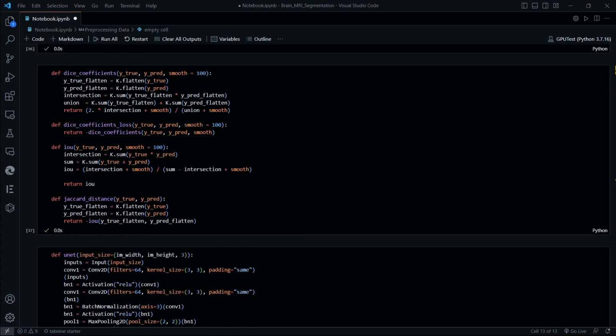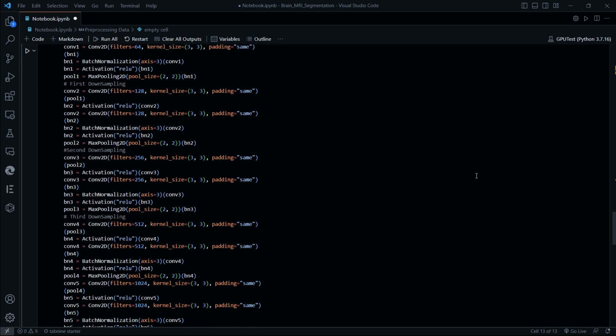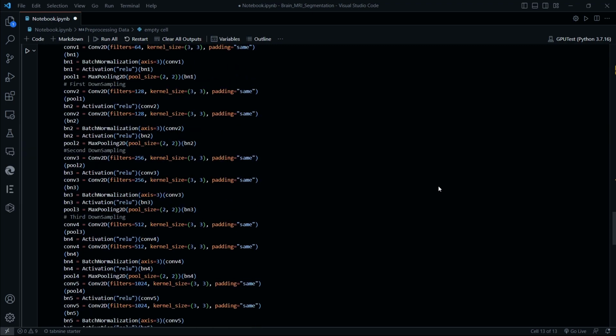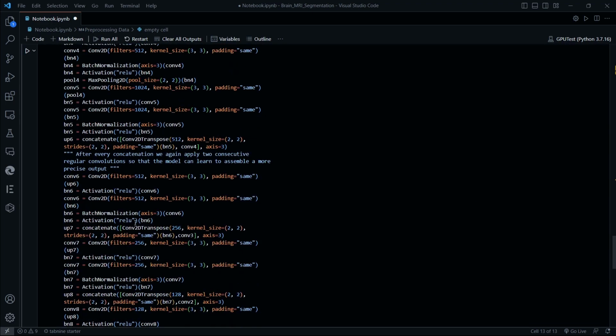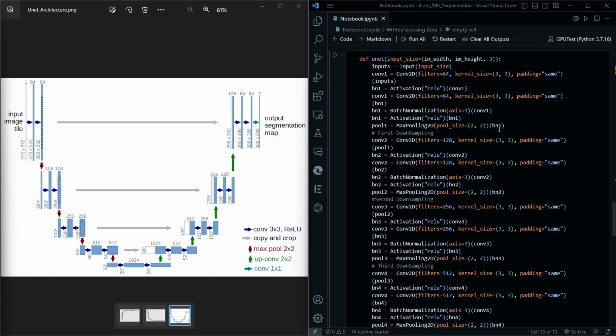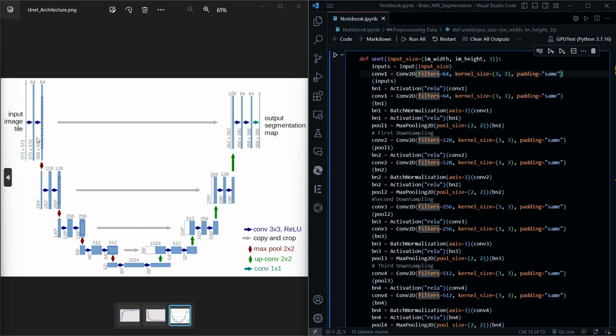So now what we are going to do is a very crucial part, that is training our model. Before I jump onto that, let me explain what we have done over here. The first thing that we have done is we have the input size, that is image width and image height, to which we have applied the 64 filters. Let me show you that. Alright, so on each side that we can see over here. Okay, so filters first, that is 64 that we can see over here.